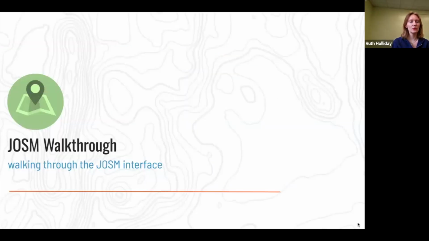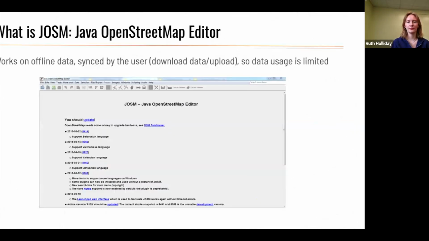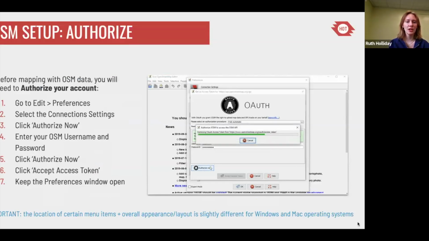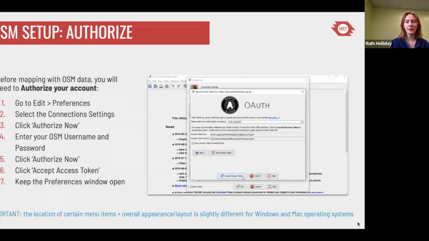So now let's do a little JOSM walkthrough. This is the first page you'll see when you open JOSM. Again, it works on offline data downloaded by the user. And on this page, you'll see any new updates or new features. The first step in setting up JOSM is to authorize your account.